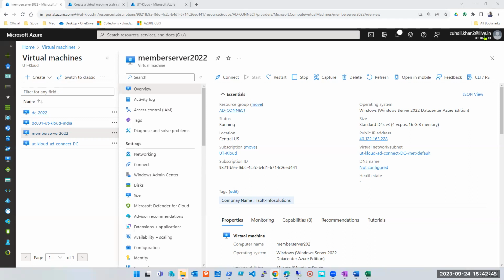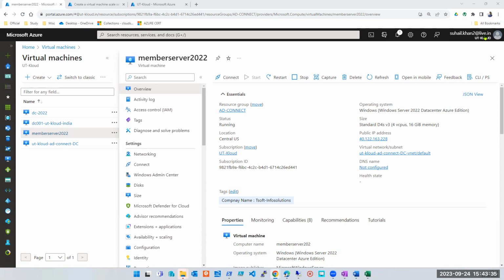Okay, Mustaqim, I have some follow-up questions for you. Can I put a lock on a resource group? I think yes, I guess. You think or you know? I'm not sure about it. Can someone else answer this question? Can I put a lock on a resource group? Yes, Sohail. Okay. Again, back to Mustaqim. Can I put a lock on a subscription? No, actually you cannot. Can I put a lock on a resource? Yes, definitely. Okay, so guys, we can put locks on resource and resource group, not on subscription.